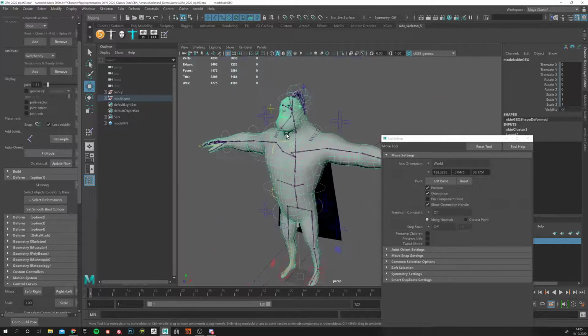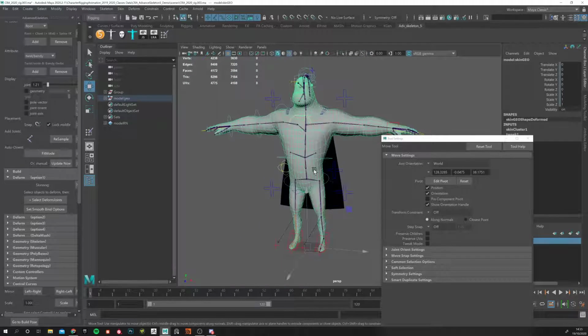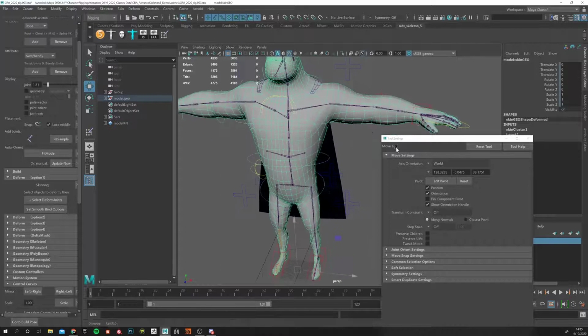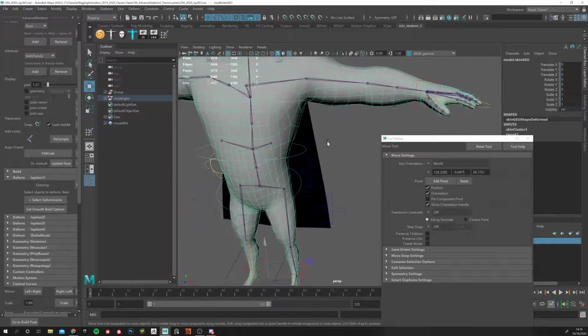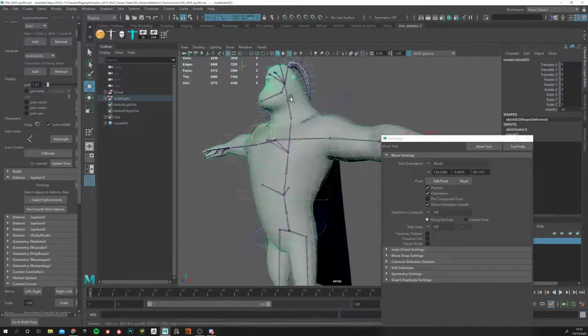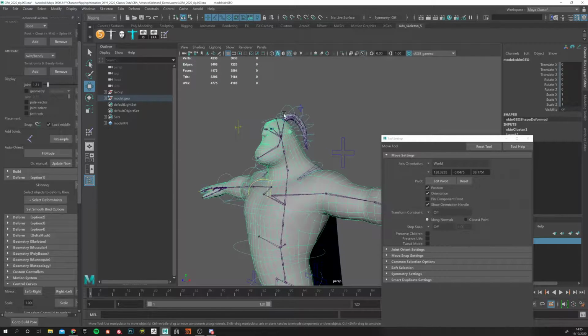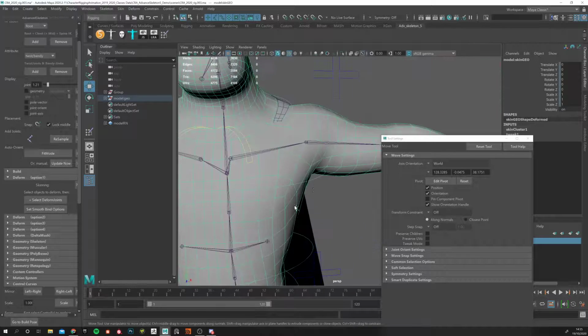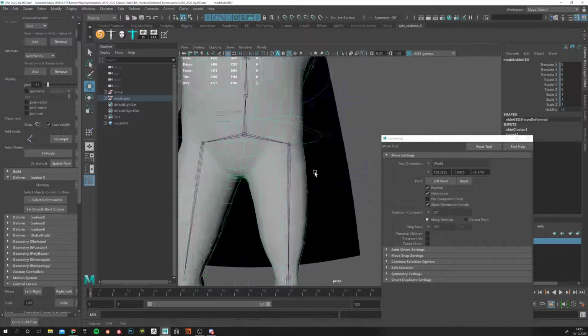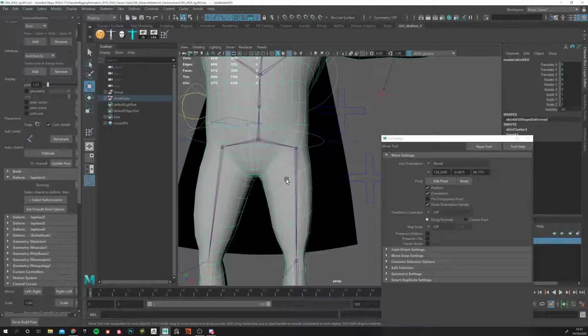Normally when I paint the character like this, the first thing that I do is I start with the limbs, okay? Especially the horrible fingers, which is the one I take the longest. And then you will go into things like the spine, the neck, all that stuff. But the limbs, I think, are one of the most difficult to paint. And this is how you're gonna paint these weights.